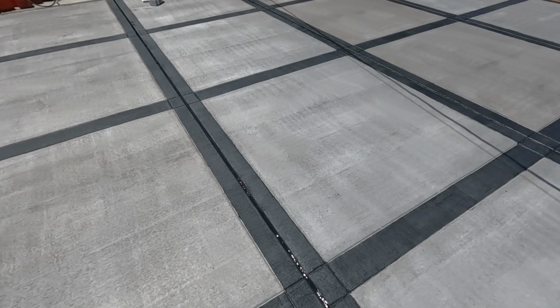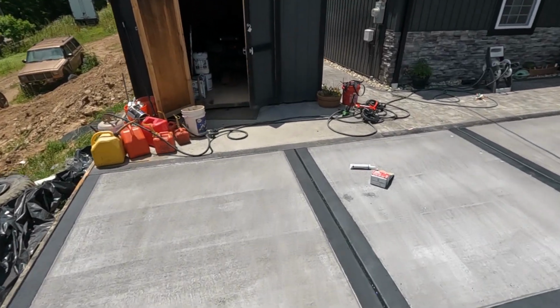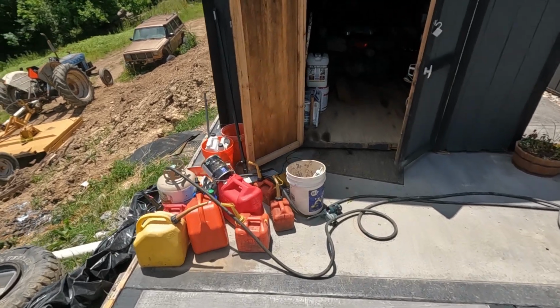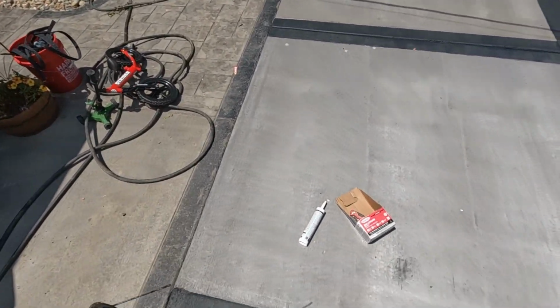All right, I'm gonna let this one set up for a few minutes and probably use that last tube I have to cap it, or I don't know, maybe I'll just start on the next one. Might as well do that because I'm gonna have to buy more anyway.